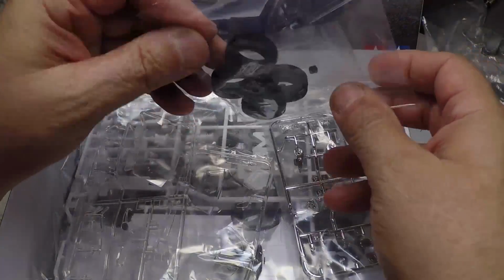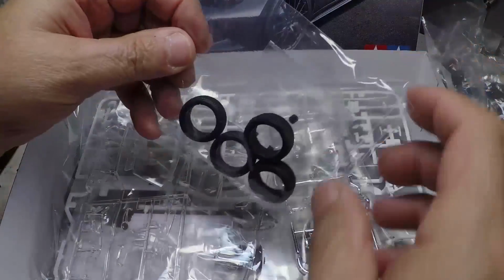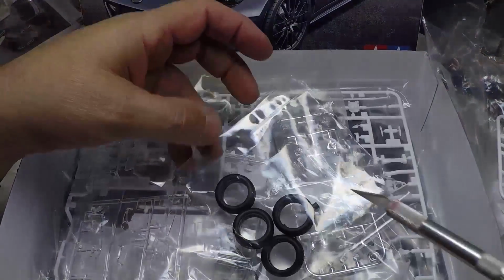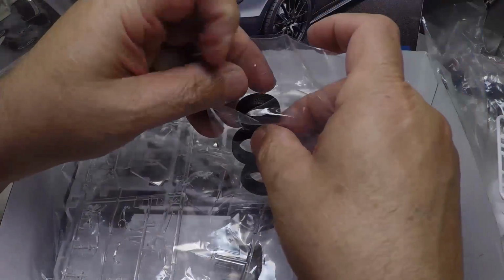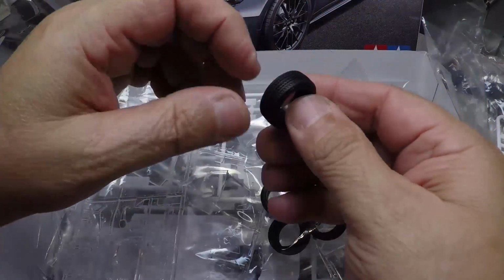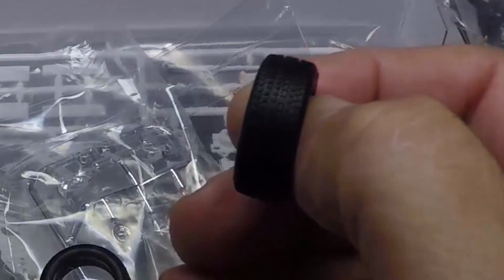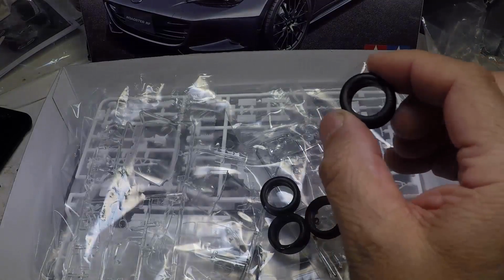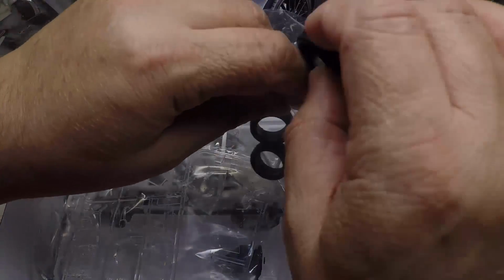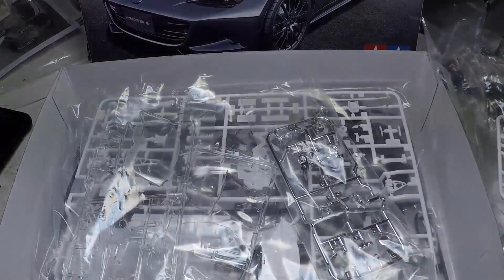And of course, Tamiya always does excellent with their tires. They've always been known for having really great tires. Let's bust these out. Take a look at one of these babies. I always like Tamiya tires. They're done so well. Look at the tread pattern on those. That is a heck of a nice looking tire. And you can even make them look better with a little bit of sanding and touching up.